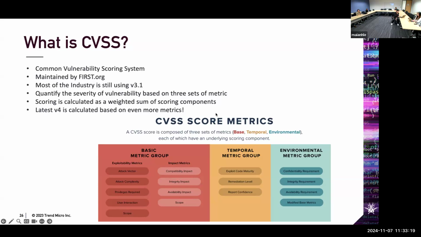And then another aspect is the temporal metric group. It tries to capture the dynamic nature of vulnerabilities being exploited, but there's not really a decay. It's once and done. Nobody goes back and updates that, hey, an exploit is available now, or we have very confirmed information about that. So those are some weaknesses. CVSS v4 has even more metrics, and it tries to address a lot of these concerns, but it's very complicated.